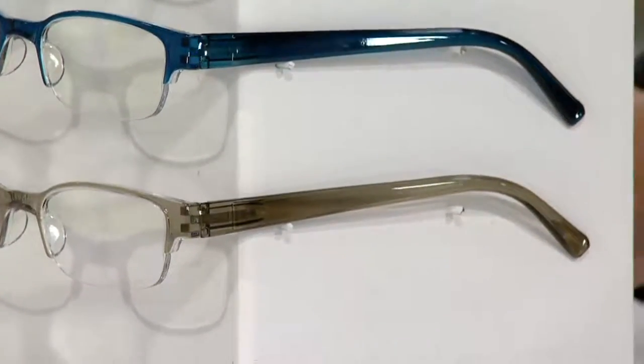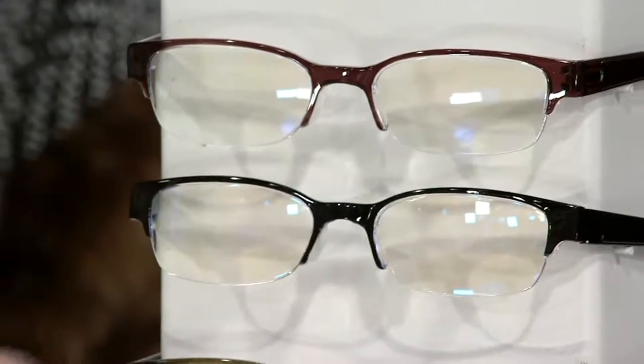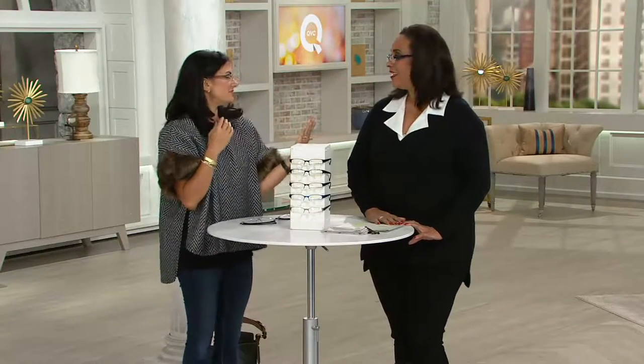The quality is just as amazing as the style. I've bought everything from super expensive to cheap readers, and I want good quality because if it's not, there's distortion in how easily I can see. I also want my readers to be comfortable. If they're not on my nose, they're on my head like a headband. The beauty of the rimless is how lightweight they are — when you're wearing them, you almost don't feel them on your face.